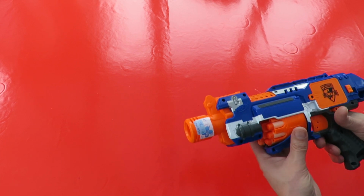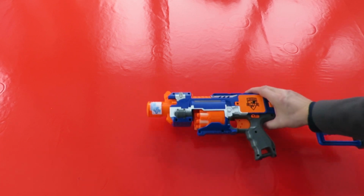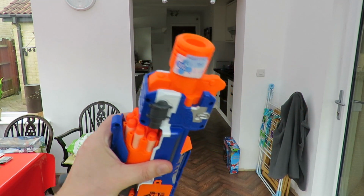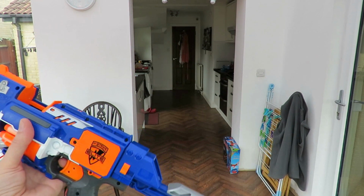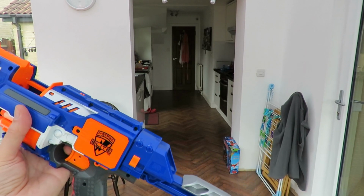Well, that works. We'll have a shot at the camera, I think. Turn that off. Move the camera. Fully loaded. So we'll give it a try. I'll see if I can hit the camera, or at least I'll aim just below the camera so that I don't damage the lens.